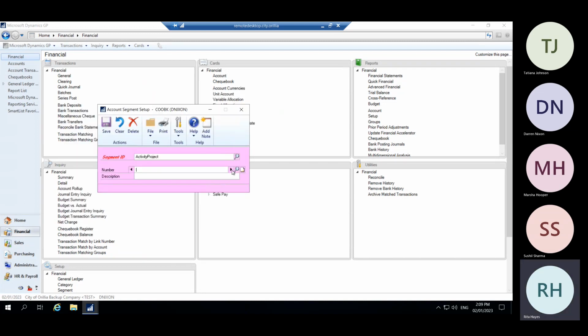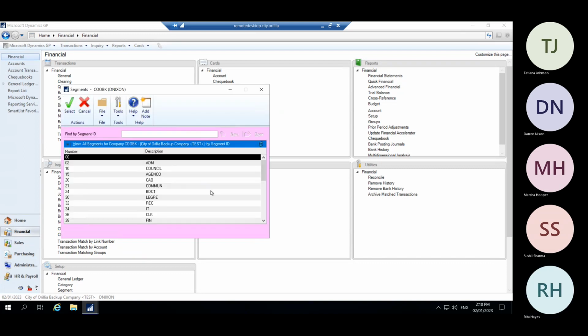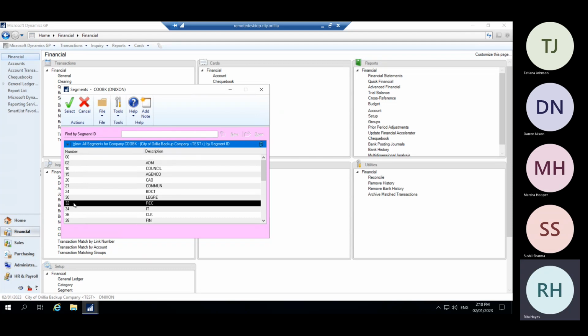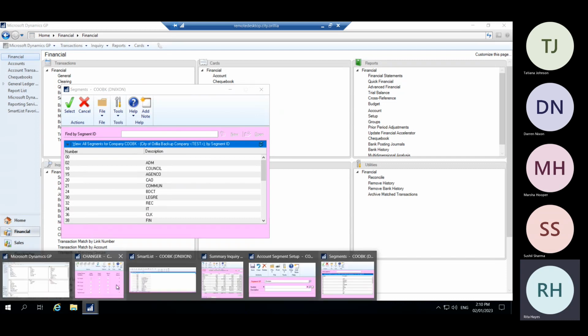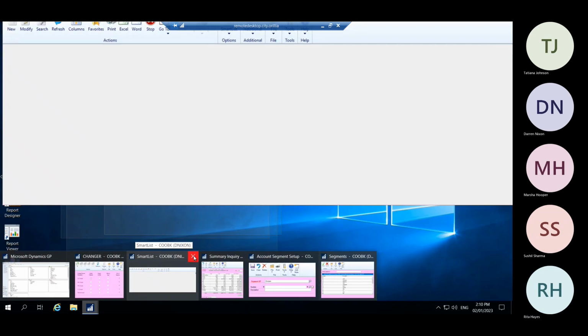Oh no, I got another. Go into your division. I got a better idea. Let's just say in the division and hit the lookup icon. Let's say that recreation 32 is going to get moved under a different department. Okay, so what we're doing is we're going to move a division into a new department.